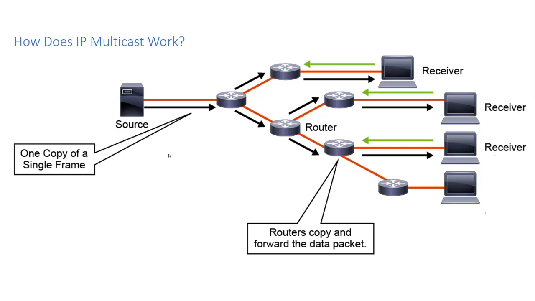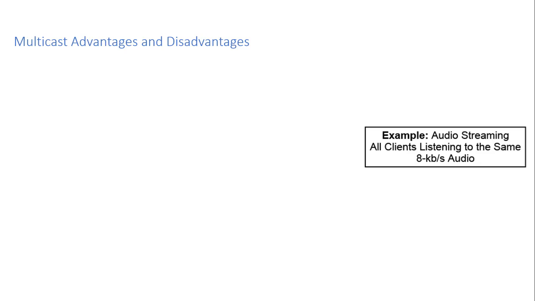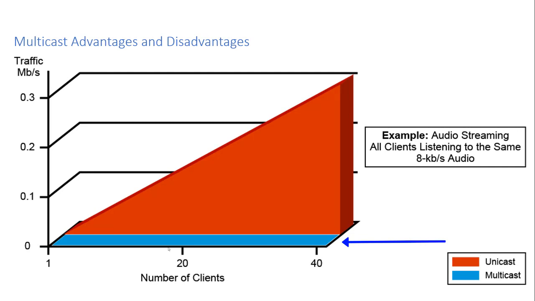This is very efficient when comparing multicast versus unicast. For example, with audio streaming where all clients listen to the same 8K audio, if we're doing multicast, the amount of traffic on any one segment stays at 8K. But with unicast, a one-to-one relationship means every client requires another packet on that segment, so the source host has to send a packet for every client. If you take that 8K and scale up to 40 clients or more, you end up with significantly more traffic compared to multicast just sending the 8K.